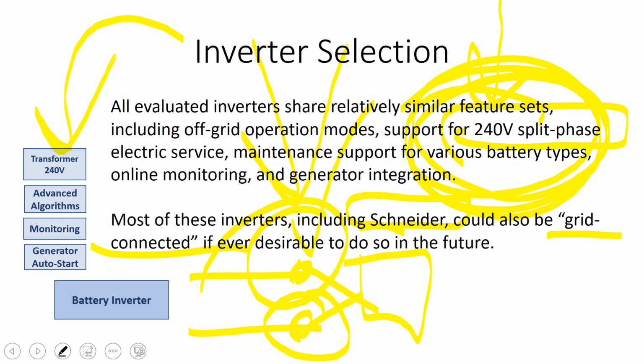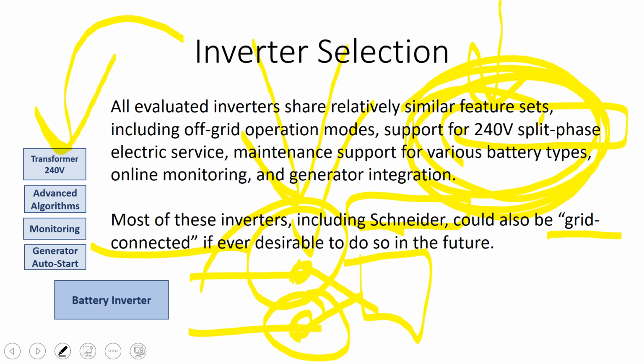So you could have a zero export mode. To get the tax credit, you have to actually charge the batteries with your solar array. And so you want to prioritize charging the batteries rather than exporting to the grid, even if you have an advantageous time of day rate structure, because losing the tax credit on the batteries would be worse. And so you have a mode for prioritizing battery charging when grid connected, or selling to the grid when grid connected. You have an off-grid mode.